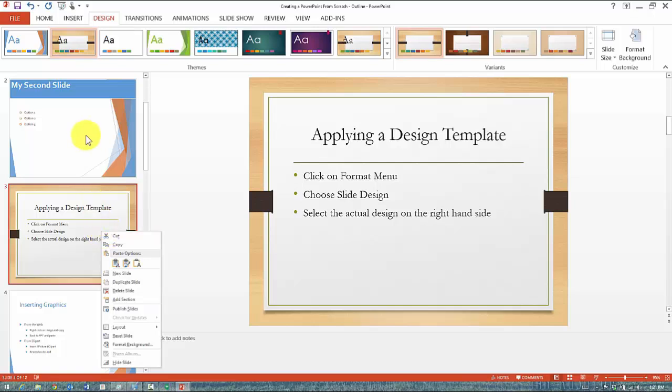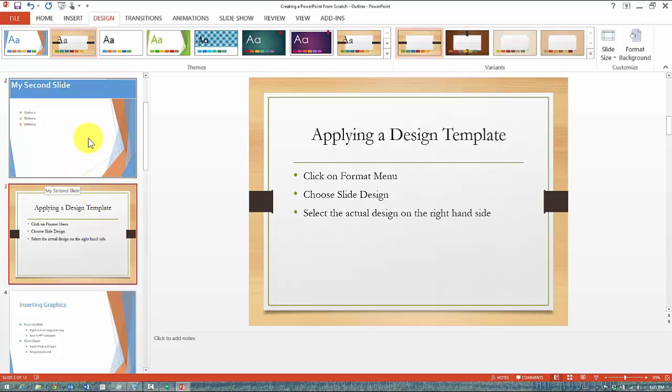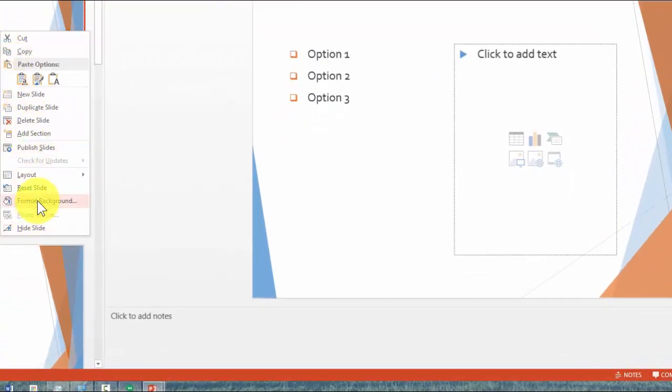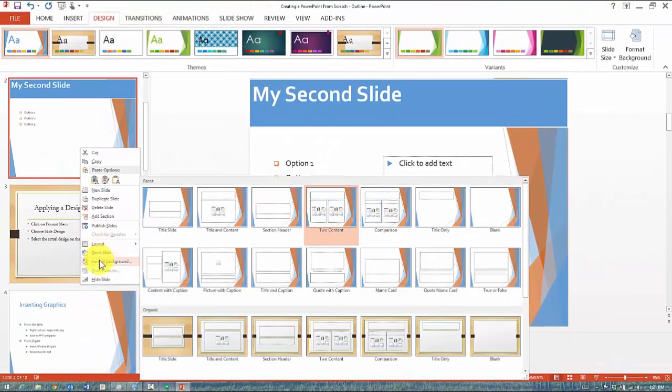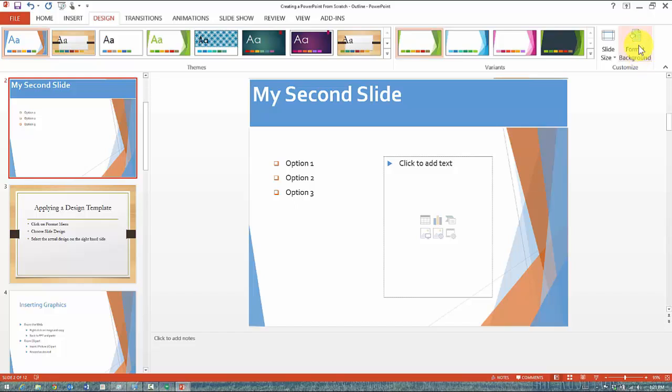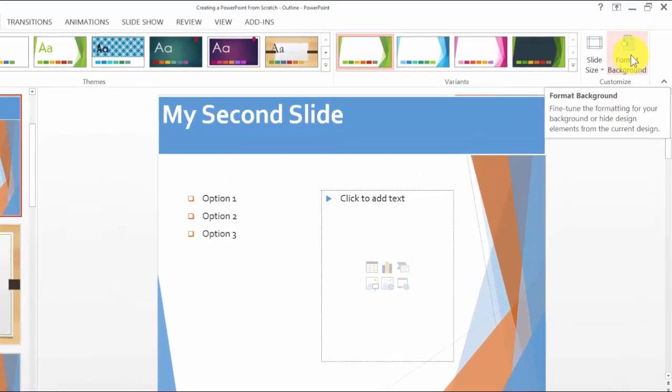As you're tinkering with the specific slides and applying a specific theme, notice that you can also choose Format Background. I simply right-clicked, or notice there is also the option here for Format Background, and this is to fine-tune the formatting of your background or hide certain design elements.